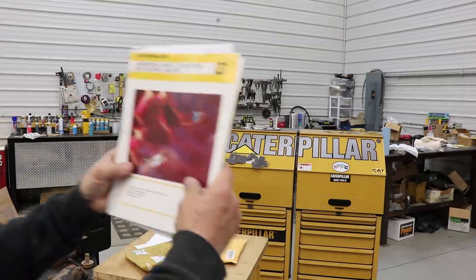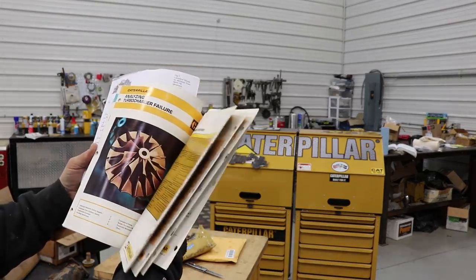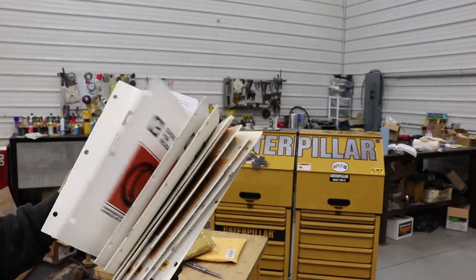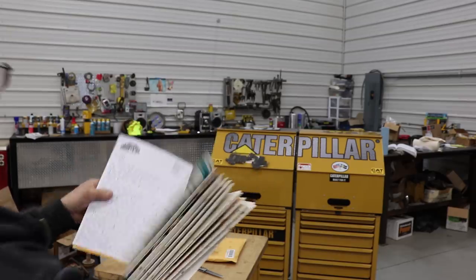Wow, check this out, man. Tons of old Caterpillar guidelines. Oh, this is cool. Wow. That is awesome. And a letter. This stuff came from Paul. He's in Somerset, England. Thank you for the letter, Paul.